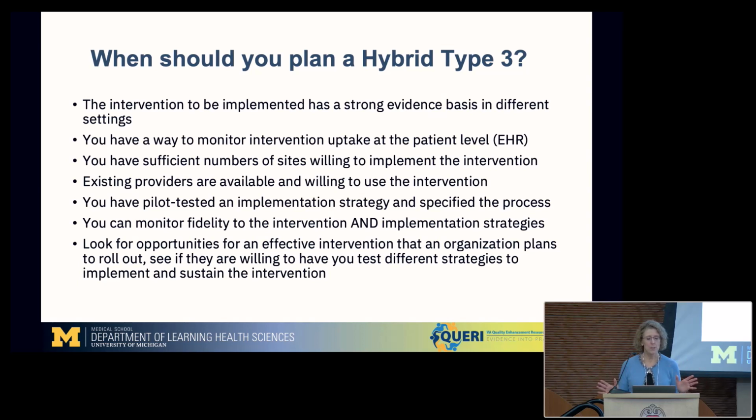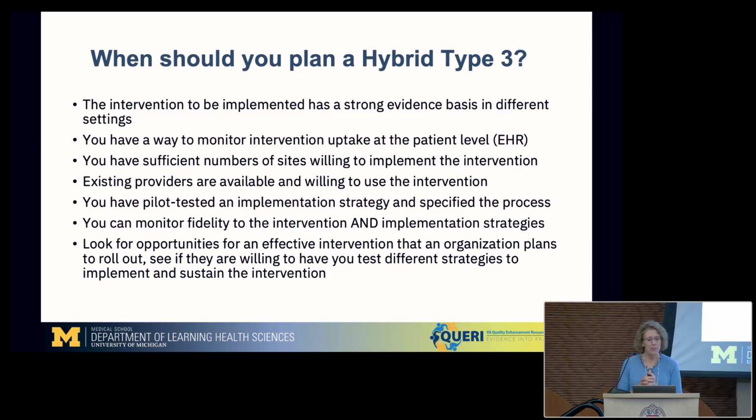You have a sufficient number of sites willing to implement the intervention, meaning they're willing to volunteer their providers, or the providers are interested in being trained in the intervention and are willing to carve out time to use it. That's the key part, and often harder to get in reality. We find that's really a rate-limiting step in a lot of these trials.